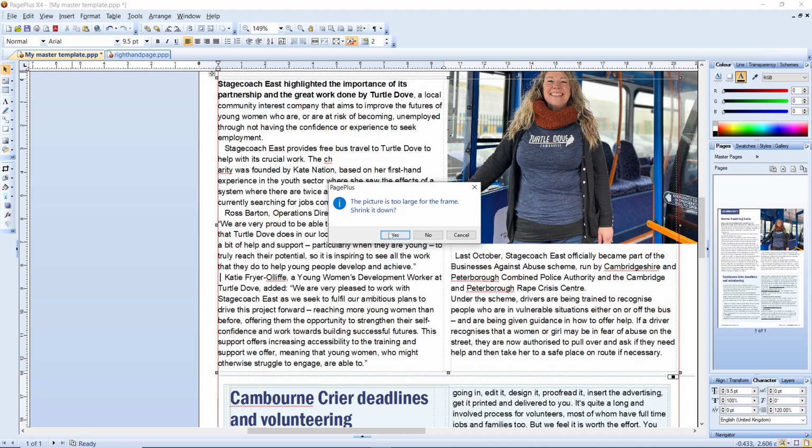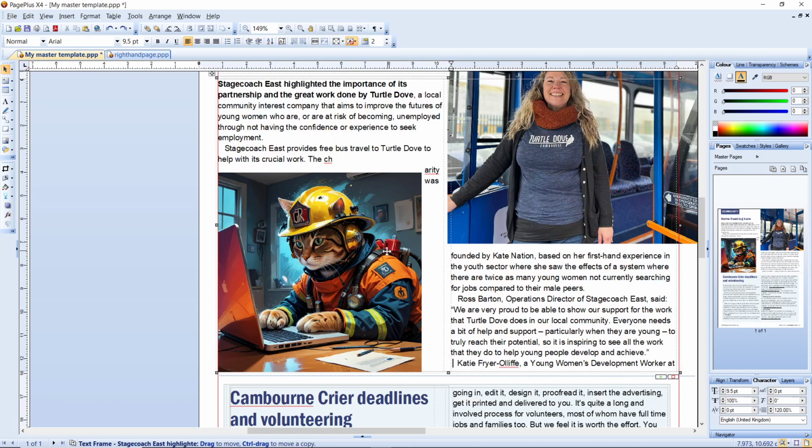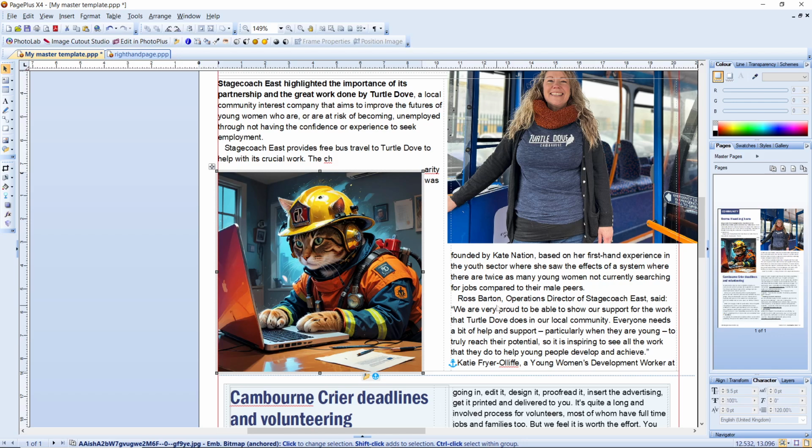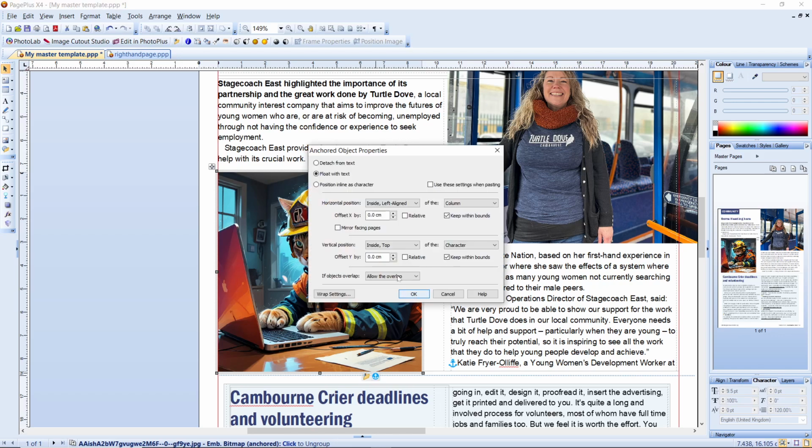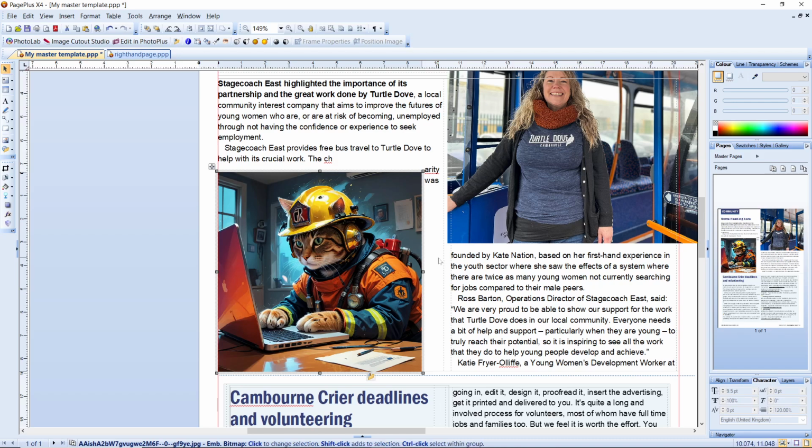Click it. Yeah, so you shrink it down. Now, another thing to remember here is, if possible, don't have it linked to the text. So right down here, the anchor object, detach from text. Because that way you can put your picture where you want it, and when you move your text around, it doesn't mess it all up.